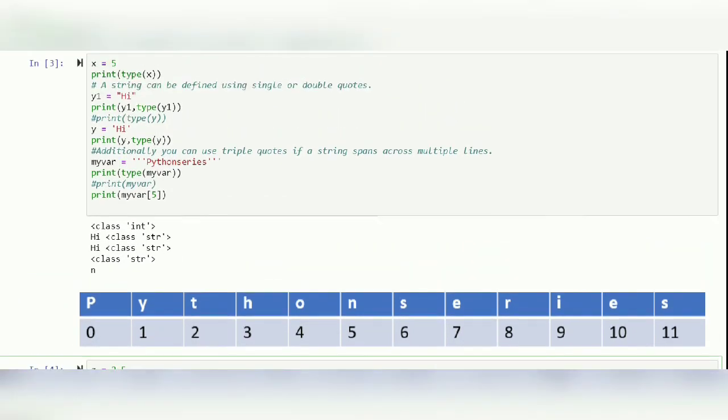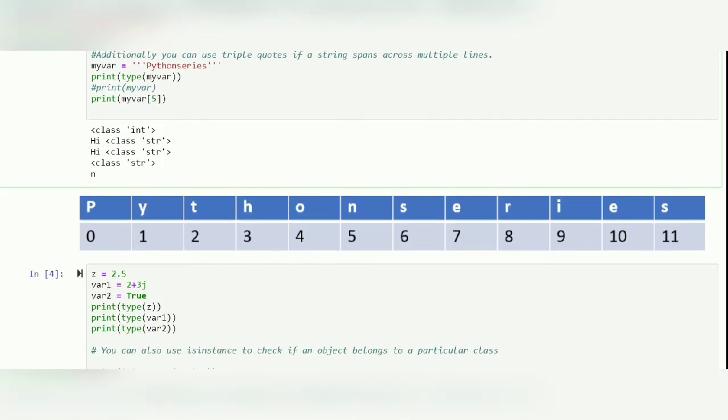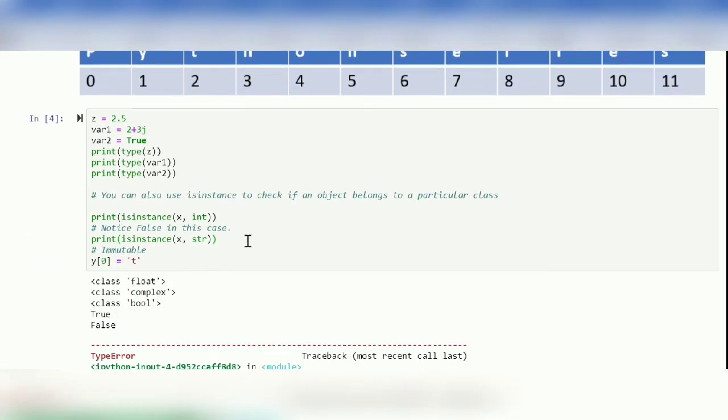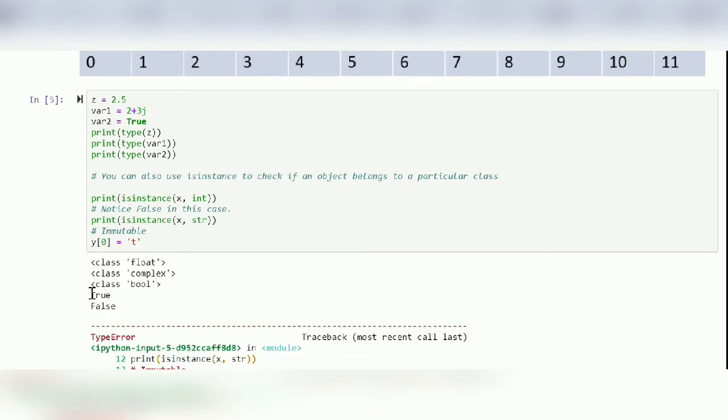Originally x is nothing but an integer data type, as we all know, because it contains a value of 5. So isinstance will yield true in this case and false in the second scenario. So this is how isinstance works.